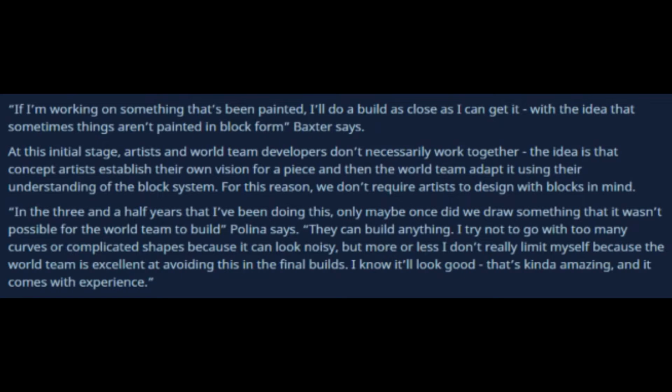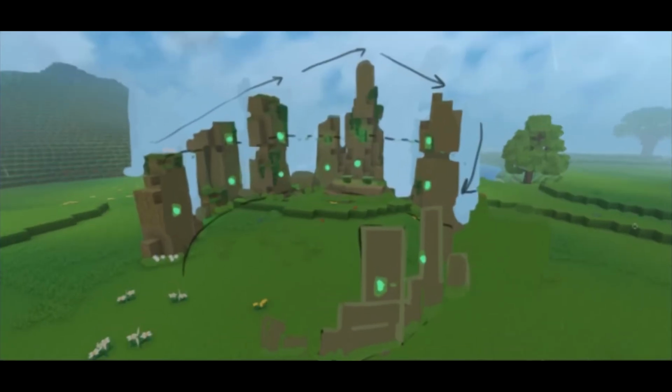"They can build anything, and I try not to go with too many curves or complicated shapes because it can look noisy. But more or less, I try to really limit myself because the World Team is excellent at avoiding this in the final builds. I know it'll look good, and that's kind of amazing, and it comes with experience."